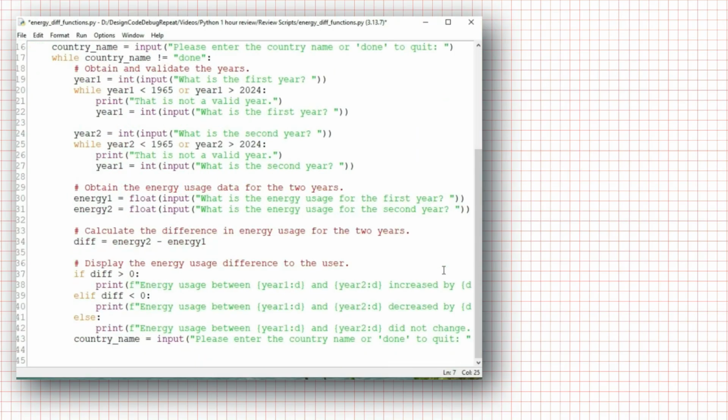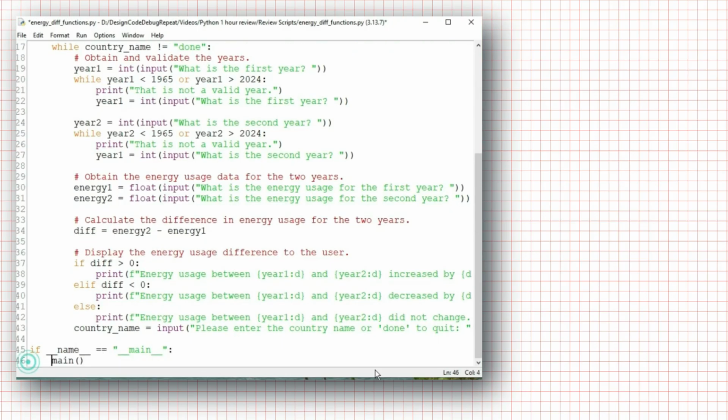If we want this code to execute, we'll write main, open close parentheses, at the bottom of our program, at the same indentation level as def. You may have learned to write if underscore underscore name underscore underscore equals equals, quote, underscore underscore main underscore underscore, close quote colon, and then indented the call to main. That is proper Python, but I don't usually teach it in an introductory class because it is important in slightly more advanced situations, if there is a chance the script you're writing will be imported as a module.